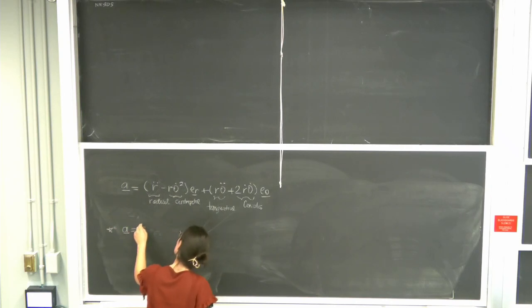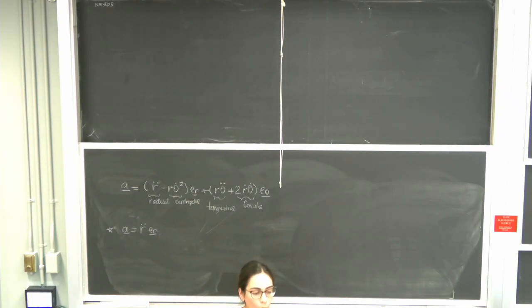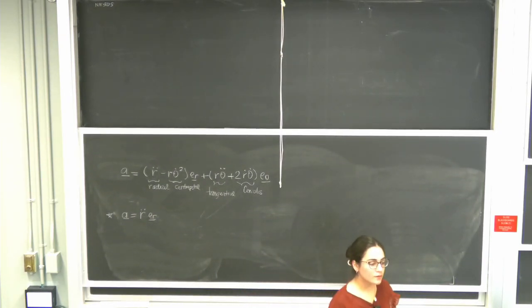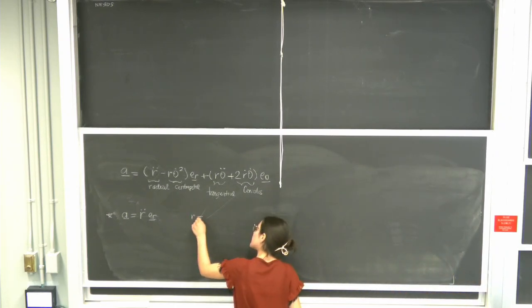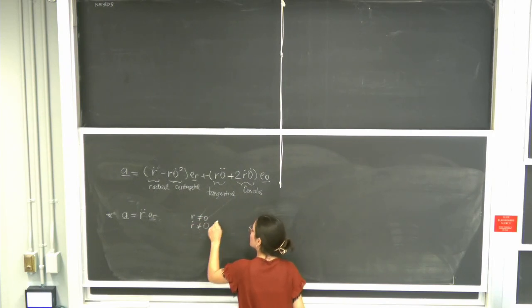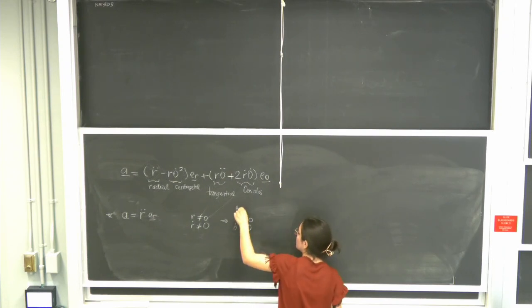So again, A is equal to r double dot er, the acceleration is purely radial. What does theta need to be for this to happen? So what are all the other terms? Zeros, right? If the acceleration is just r double dot er, the other terms are zeros. So this means that theta dot and theta double dot are 0, because r is non-zero. r is different than 0, r dot is different than 0. So we'll need that theta dot is equal to 0 and theta double dot is equal to 0. So theta is just a constant.